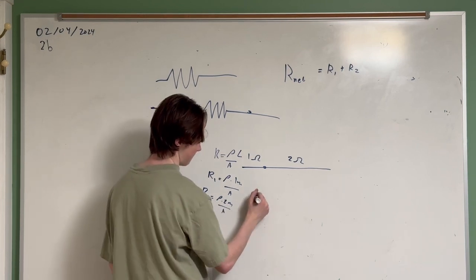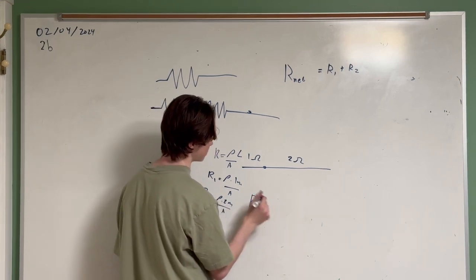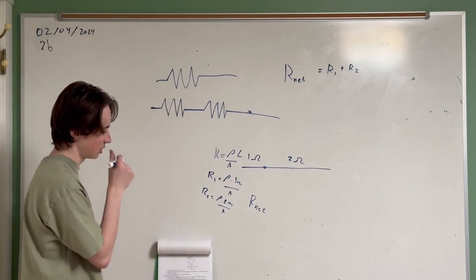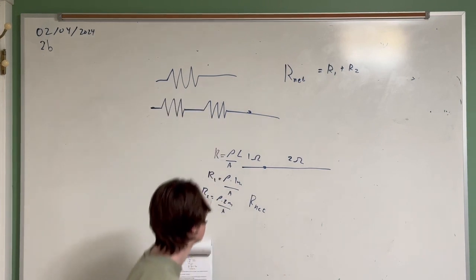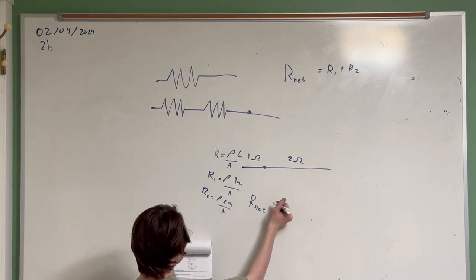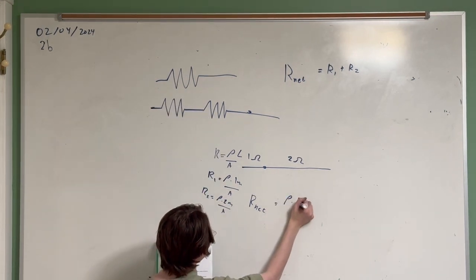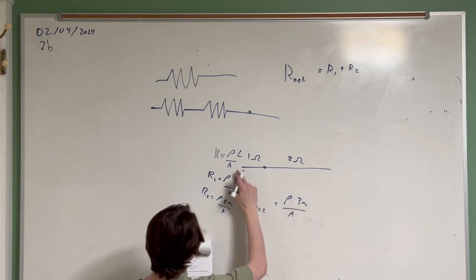Resistors are just like curled up super thin wires though, right? Yeah, resistors are typically really thin wires. Maybe they spin inside them to increase the length, I don't know. Probably. So the resistance here would just be rho times 3 meters over A. So these formulas work the same way.